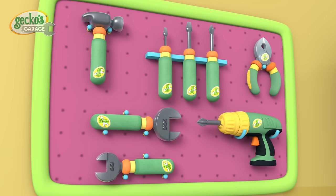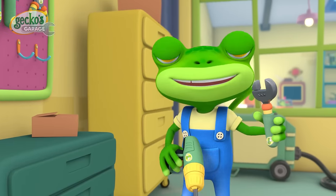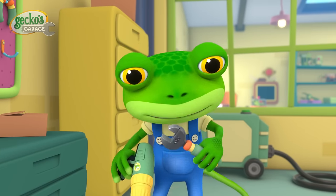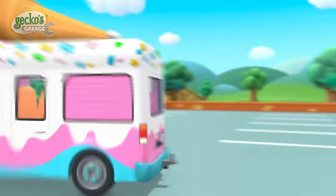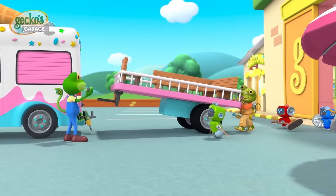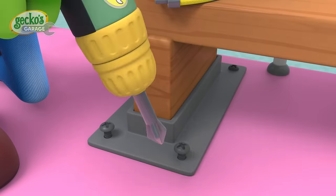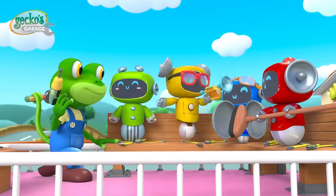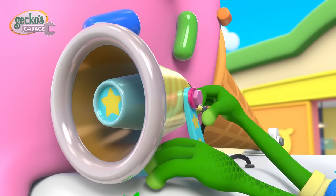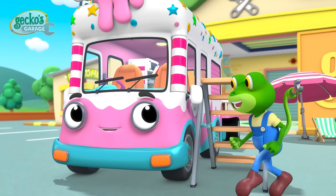What tools do we need? Wrench, power drill. Gecko's garage, time to fix. Gecko's garage, let's fix this. Let's attach a trailer to Vicky's tow ball. Then fit a bench so our band won't fall. Wire up the microphone straight to the speakers so Vicky's customers hear us, then come and seek us.